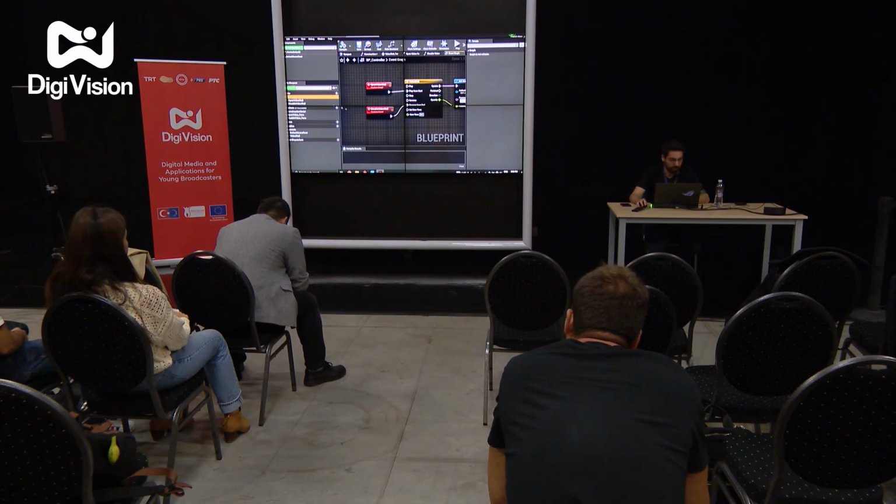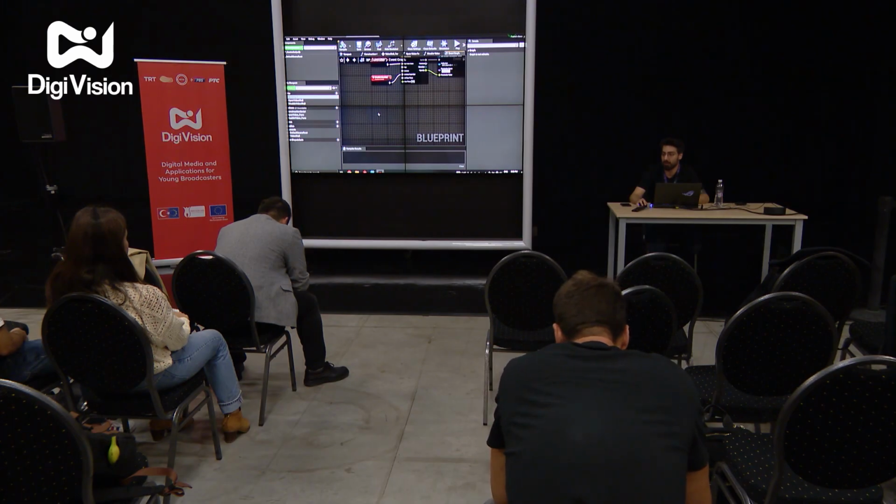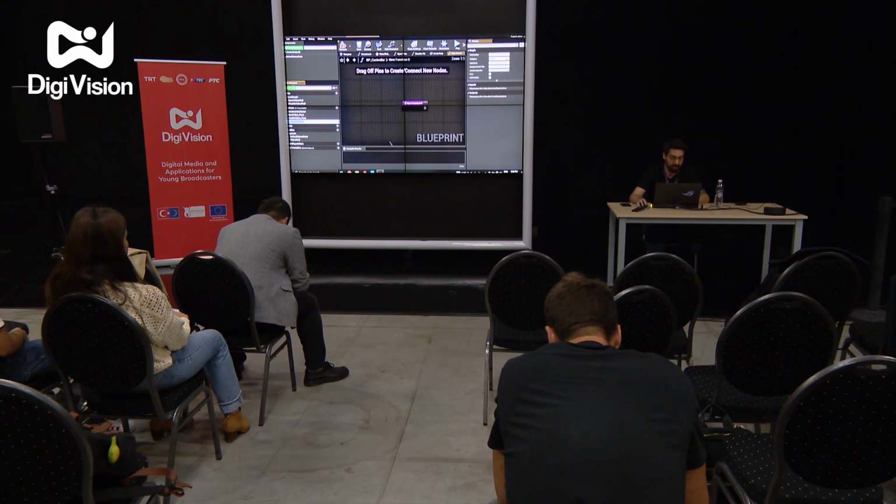On the event graph, I can type a custom event, or directly I can create some functions that are going to be exposed on the Reality UI. Let's create a function, play animation, for example.